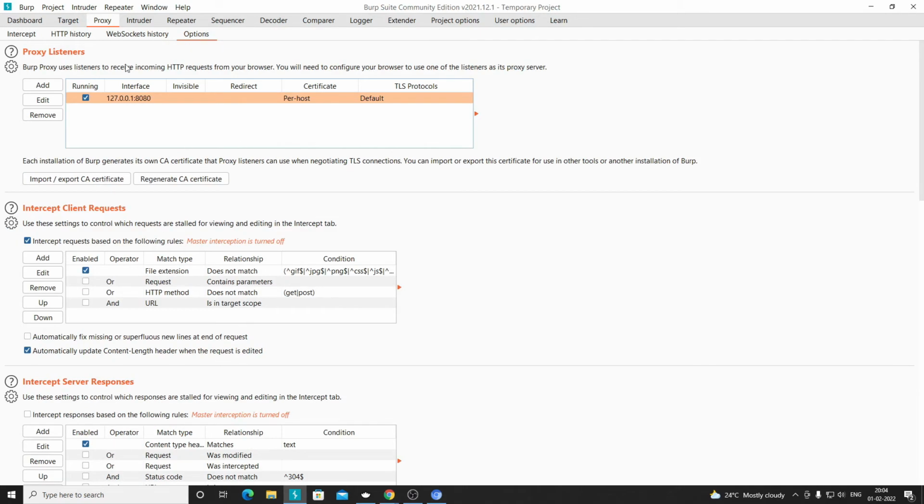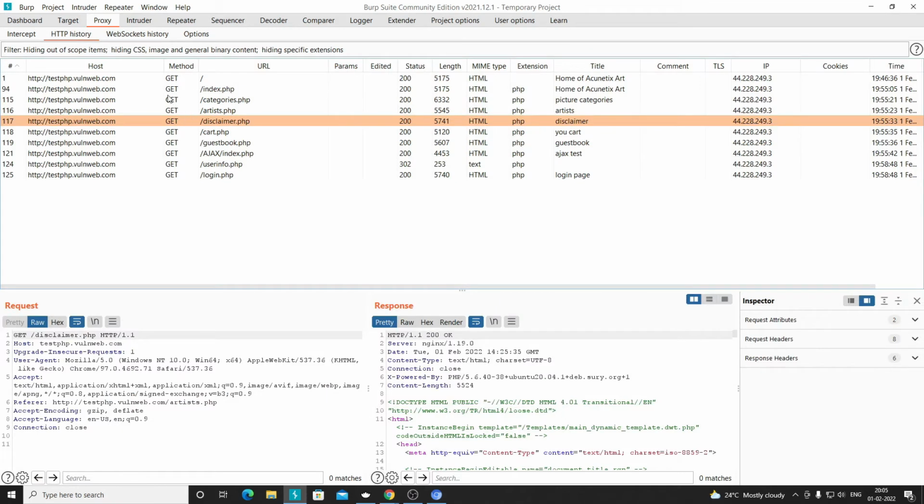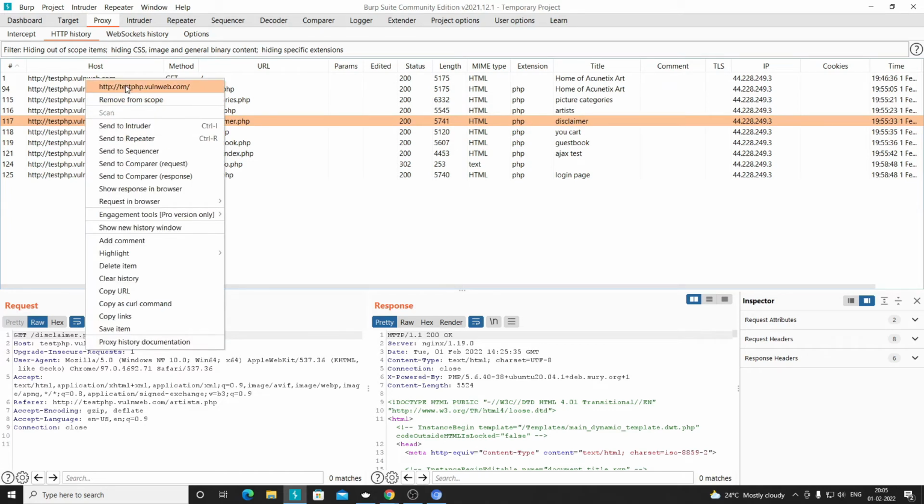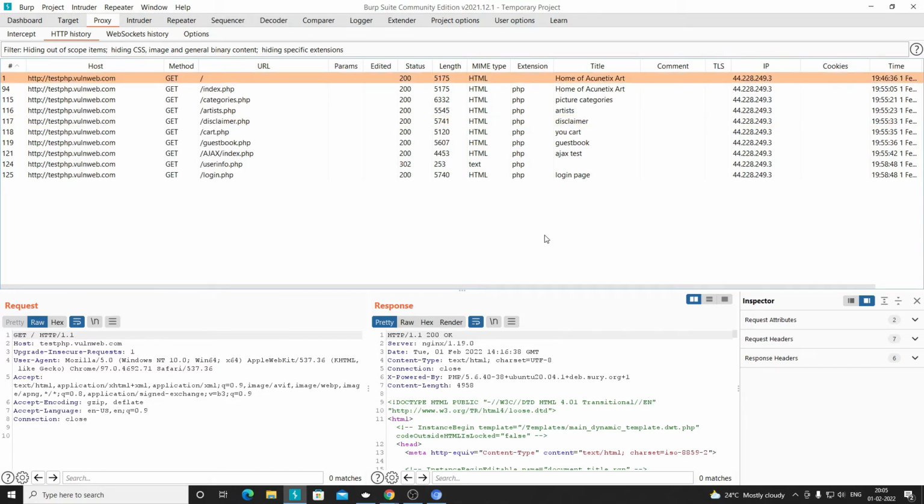One thing that you should be checking here is intercept client request. There is an option here to only intercept requests that are in scope. By default it is not checked. I told you guys earlier that whenever you right click and add item to scope, we had yes or no. It was saying that if you click on yes, it will only show you requests that belong to that particular scope.